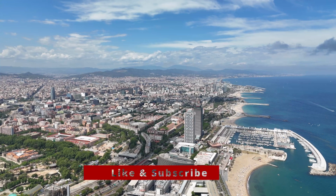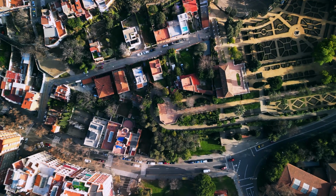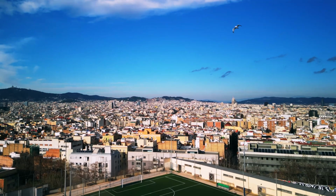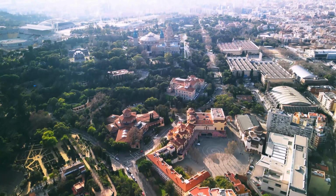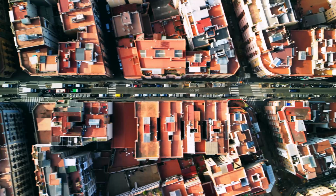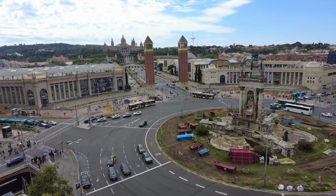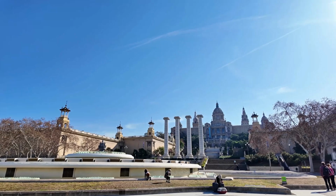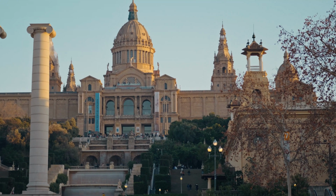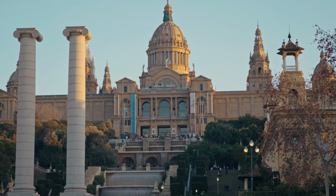Now, you're probably wondering why Barcelona. This city has everything from golden beaches to beautiful architecture to a vibrant nightlife, located in the beautiful Catalonia region. However, over the course of the past few years, the local residents have really begun to take issue with tourism, and over the next few videos I'm going to be exploring why that is, as well as the positives and negatives of ecotourism. We're going to be starting off the journey right here in Plaza España.